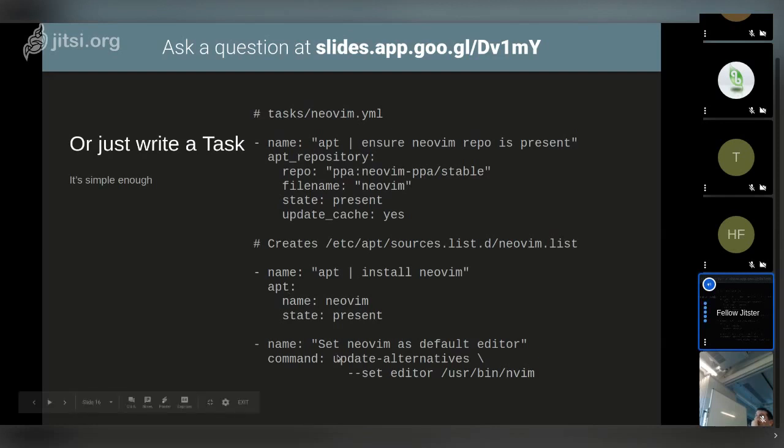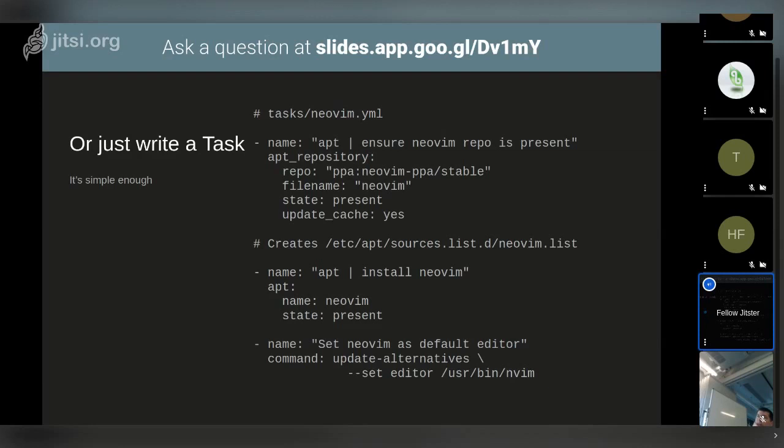Oh, and then down here we also run the command to set NeoVim as the default editor. So how does it handle if a package is named differently from one distribution to another for different package managers? That is a good question, and I have no idea. Okay. So I would like to tell you I did, but I haven't gotten into having to do that.